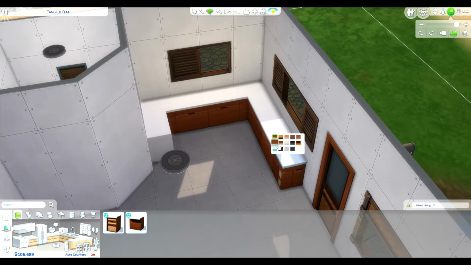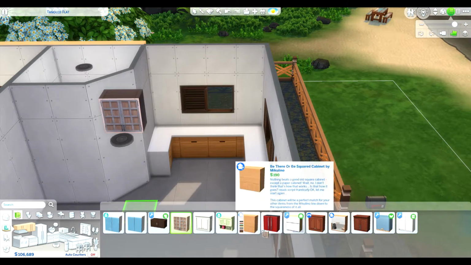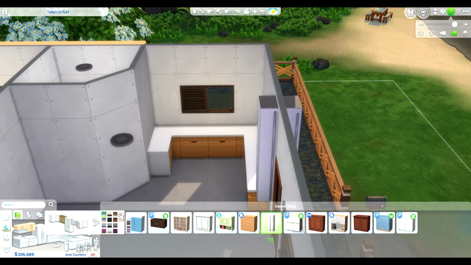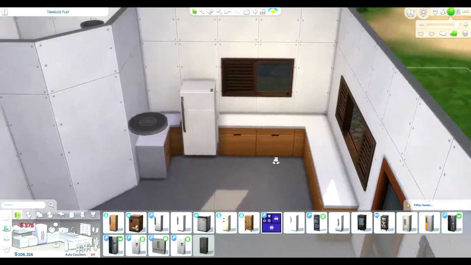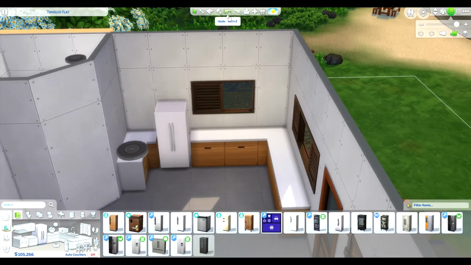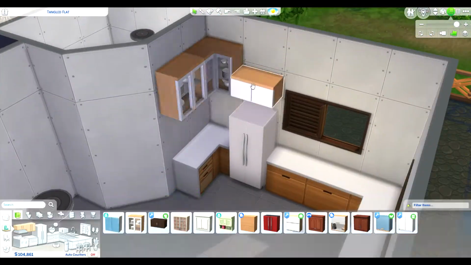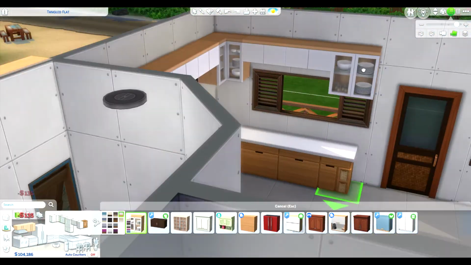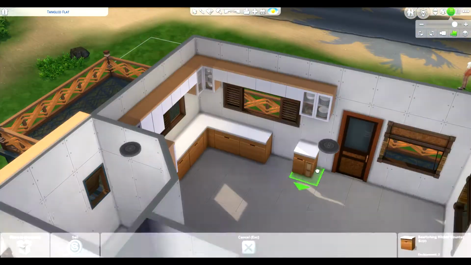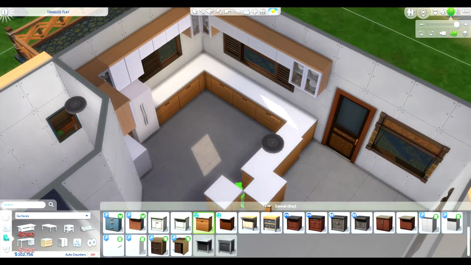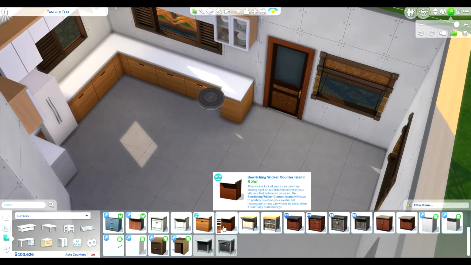So what we've got here is me completely redoing the Sulani flat because I'm sorry, I hate EA builds so much. Especially this one was awful. The shape of it is a square, and when I moved the sim in, I took one look at the floor plan and the furniture, and it just upset me because there was absolutely nothing. It was less than the bare minimum.